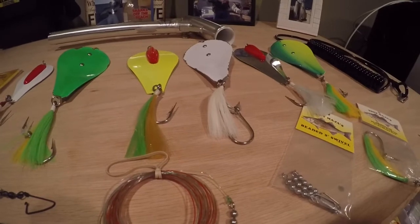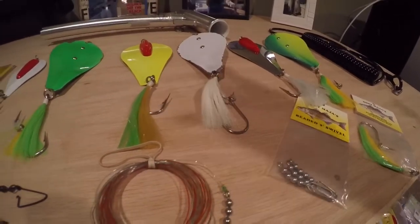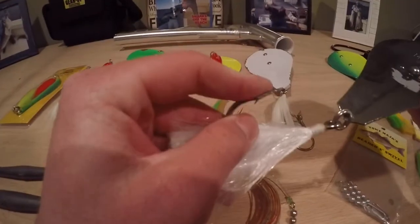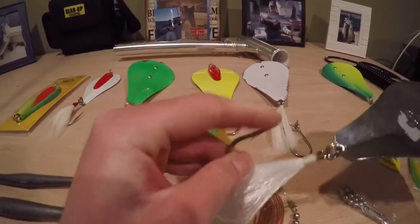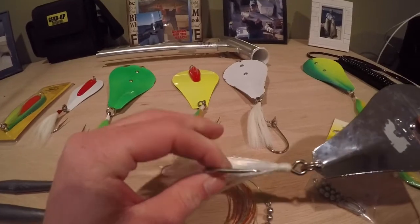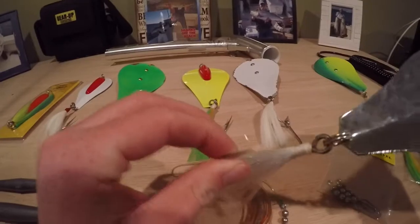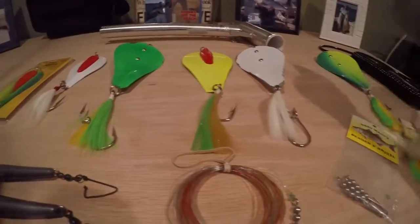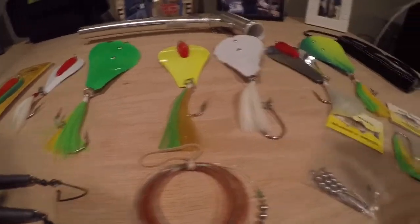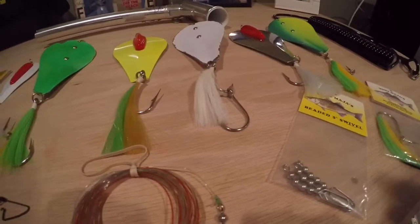If you're out of control reeling too fast, or you look away and the tip goes down — this is a 9-0 hook, and every time that fish shakes his head or makes a run, this hook is making a hole in the fish's mouth. I'll put a picture at the end of the video of that hole — it's much bigger than you think, and this hook will pop right out once there's a little slack in the line. So the key: constant tension. You can also put your thumb on the line while fighting the fish to keep constant tension, but make sure you keep that rod tip up.